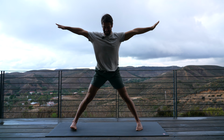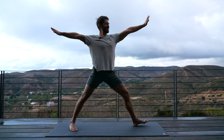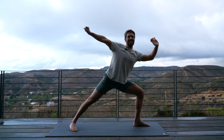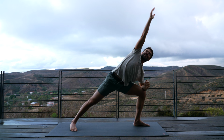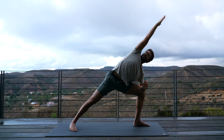Change sides. Although arguments are starting to be made for the other, I believe. Bend knee. Lean out. And reach over. Connect to the breath.